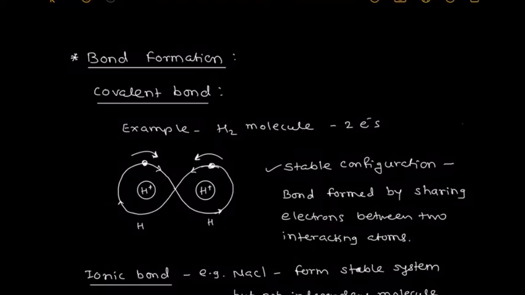They spend more time in between the two interacting atoms, and it produces an attractive force between these two. Hence, for the H2 molecule to become a stable molecule, one electron from each atom is shared by the two atoms so as to form a stable system. Thus, the bonding formed between the two H atoms in the H2 molecule is a covalent bond, and that covalent bond is a result of sharing of electrons between the two interacting atoms. Hence, under the covalent bond formation, it forms a stable molecule.